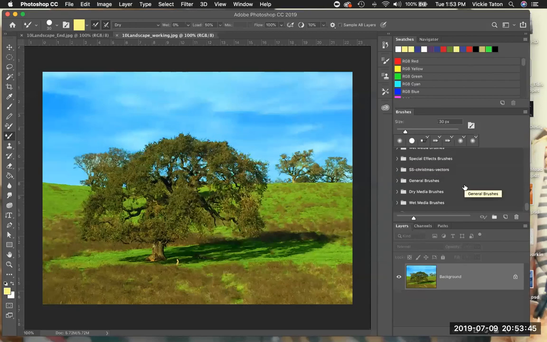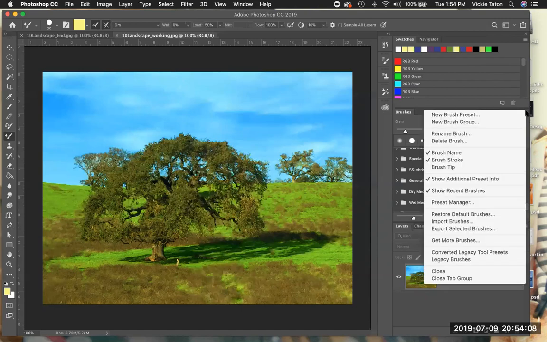We're going to load some brush presets that we'll use for painting on our landscape. This is how you'll use brush presets that you can download or purchase from another artist. In the brushes panel menu, which is up here, we want to choose import brushes.